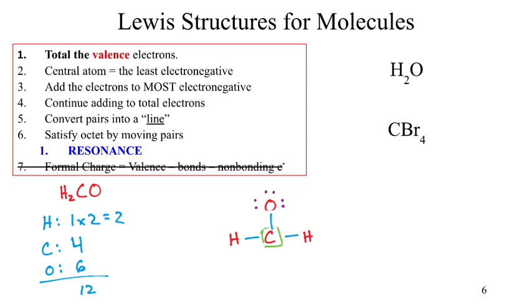All right. I don't know. What does the rule tell you to do? Move a pair of electrons. Yeah, if we can't, we go to step 1. No, move a pair of electrons. You tried moving a pair of electrons from the oxygen, giving them to the carbon. You caused another problem. You tried adding more electrons. Can't do that. That's not moving a pair of electrons. Where can I move a pair of electrons that both oxygen and carbon have access to?